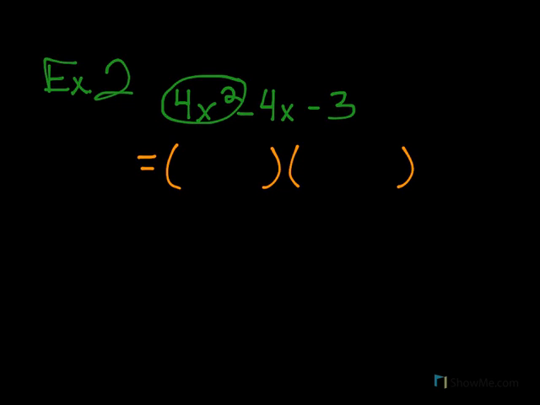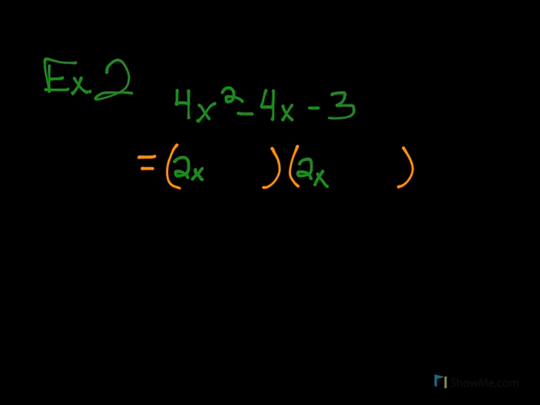If you take the square root of 4x squared, that's just 4x. Before it was just x and x, but we can't do that anymore because we have a 4. So you have 2 options. You could write down 4x and x over here, but I'm not going to do that because most of the time that is not correct. Just because of experience, I know that most of the time it will be 2x and 2x. If you FOIL this, 2x times 2x will give you the 4x squared, because remember, we multiply coefficients and we add exponents. When you're multiplying, that's your rule. Okay, so that's it, 2x and 2x.